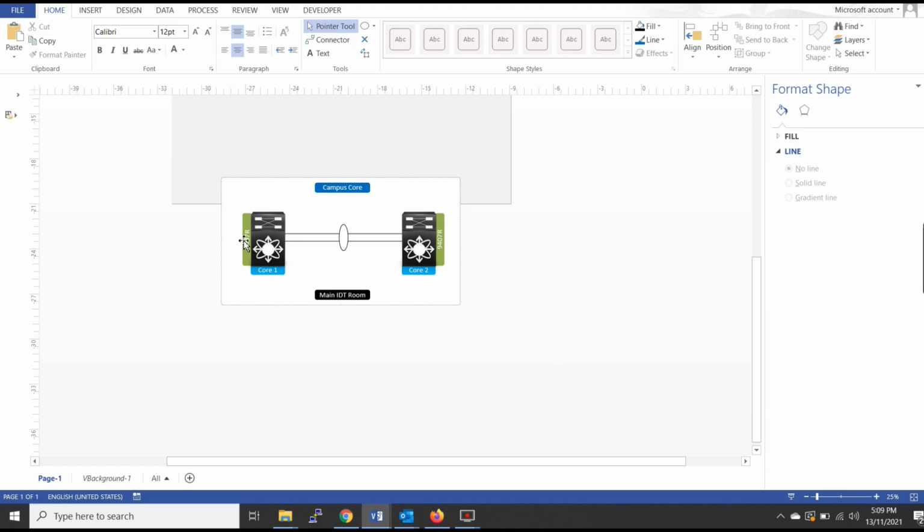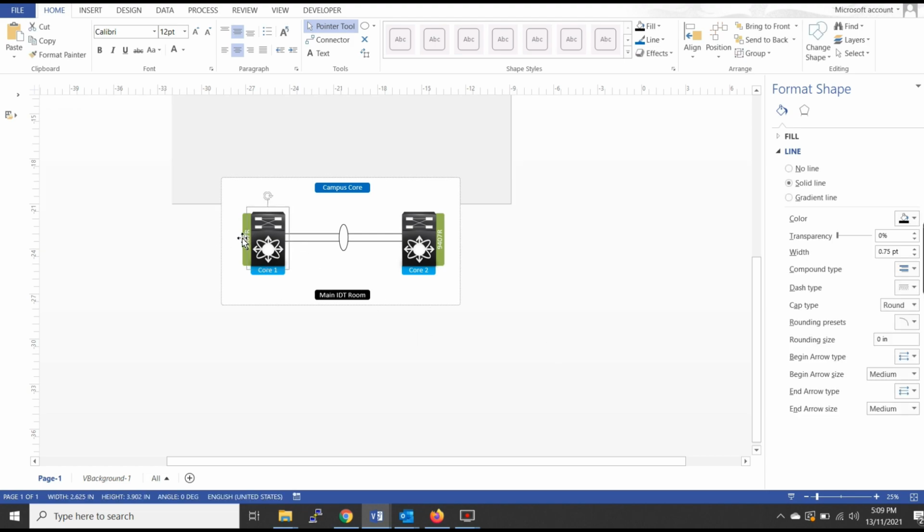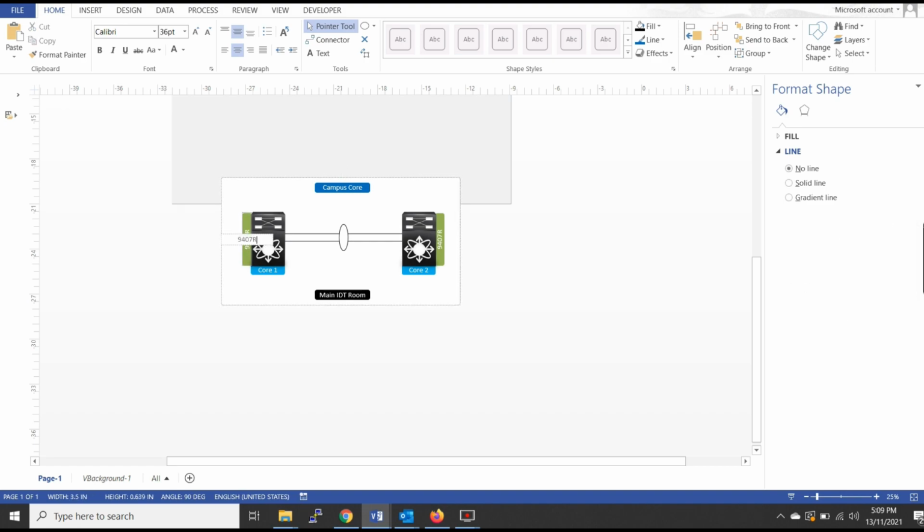Alright, now, so I would say this is my access 7606, 7706. It's my 77K. And this is core 1 and this is core 2.